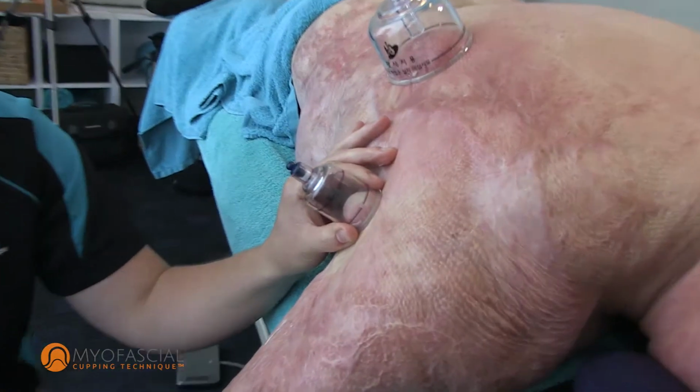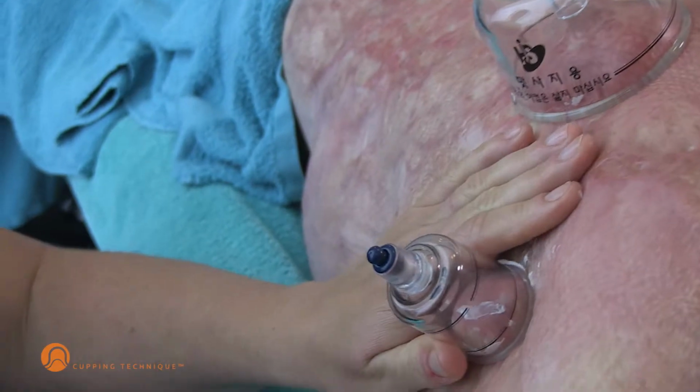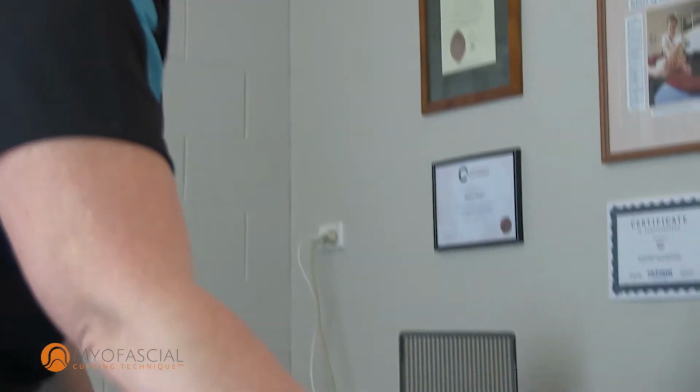And now when I do manual massage on it, I can pick it up, I can move it, I can stretch it, I can mobilise it, whereas before it was very hard to even just pick it up and get a purchase on it. He was very bound up himself. His range of movement wasn't great. There was a lot of stretching. In fact, there probably wasn't even a lot of stretching of the scar tissue, because it just didn't give.